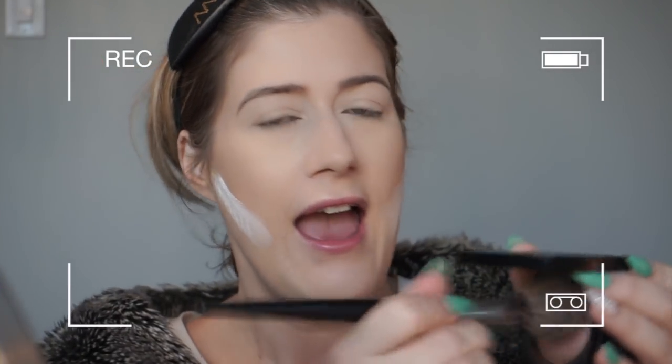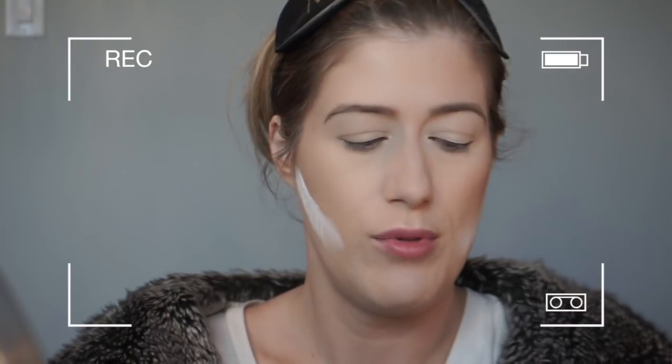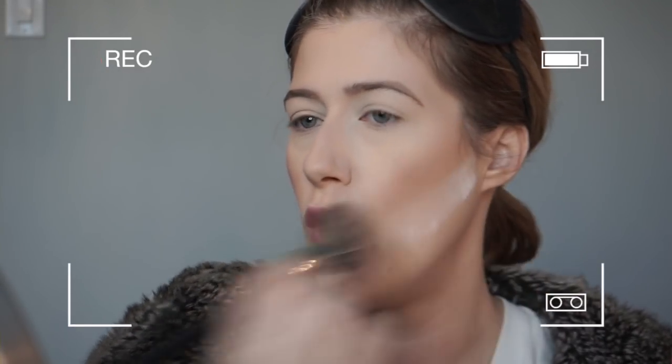I'm baking my face this morning, but I figured since we are decluttering blushes, I would apply my most favorite blush in the whole world with you. This is Chanel's Accent, and it makes me sad because this was limited, but it is the most beautiful blush I've ever owned. I didn't even get it. Brad picked it out. Brad bought it for me. It's just so perfect. Literally perfect.